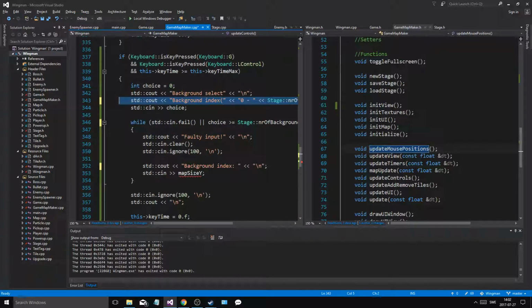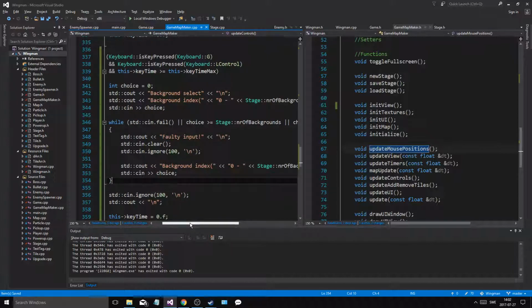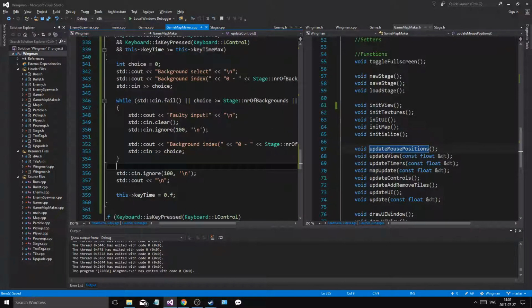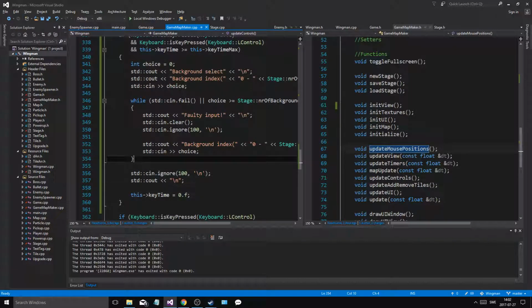That's exactly what I want to do, and we'll do the same thing here. Choice, and then new line, and then bam bam bam. So then we'll be able to choose, and as soon as we're down here, we're done with that.